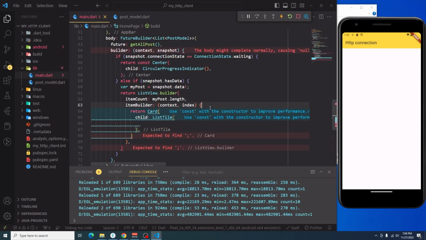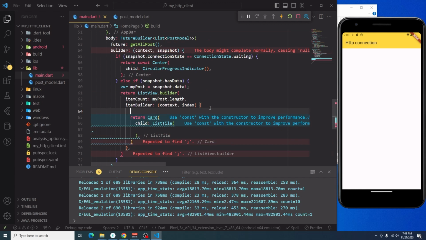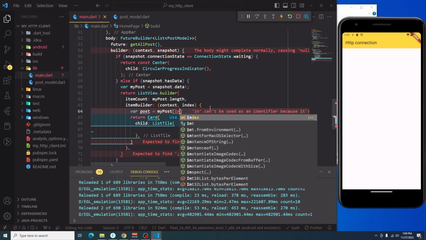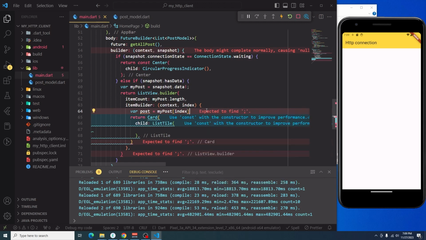Then for us to get the data, let's also have our variable, which we are going to use to store all our posts, right? For this one, I'll call it post, which will be equal to my post. Then you get the index of it.